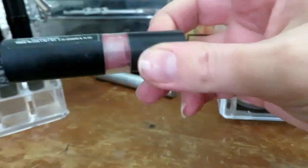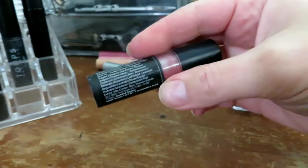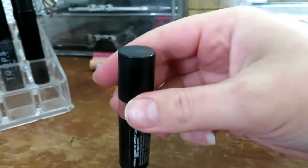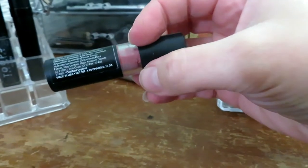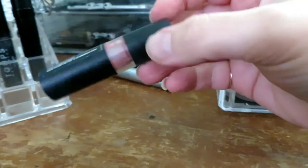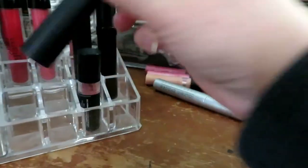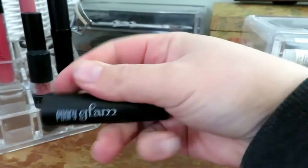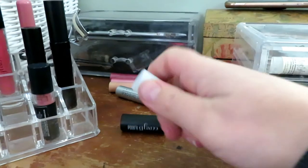So this one doesn't have something on it, which is a little frustrating. And I don't think I rubbed it off. I think I bought them this way. So this is from Toups Co. And I want to say that I bought this when they may have first changed over their company, and so they weren't putting the old label on. They didn't have a new one. This is Poofy Organics. They're Poofy Glam. They did recently lower prices on some of their stuff.